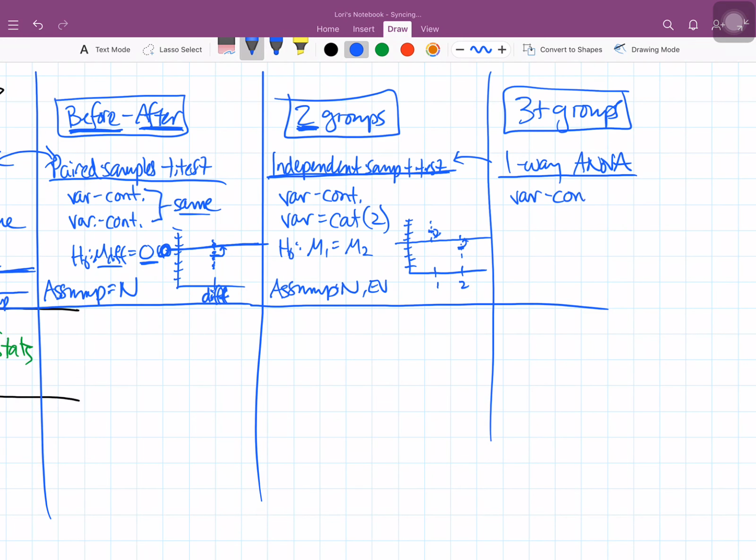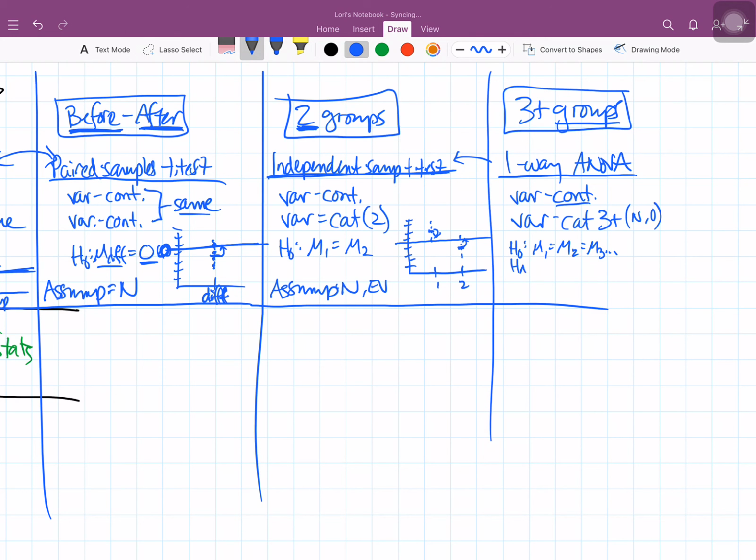We have a continuous variable that we're measuring because we are doing tests of group means, and here's our three group means of our continuous variable. And our other variable that we measure on each person is a categorical variable that has three or more categories. And so if you think about that, that could either be nominal or ordinal that has three or more categories. Our null hypothesis is that mean 1 is equal to mean 2 is equal to mean 3, and so on. Could be mean 4 and 5 and 6.